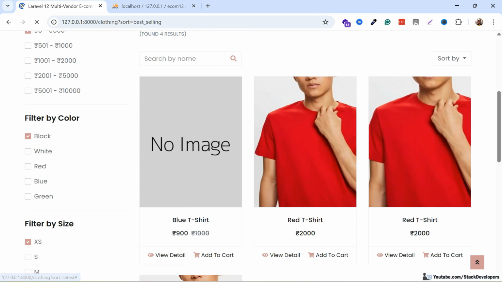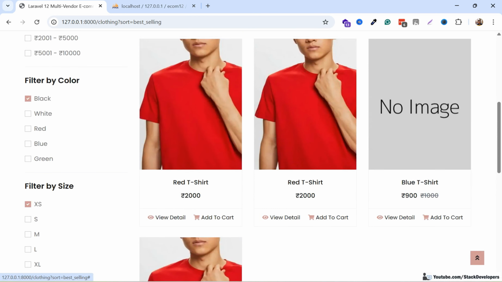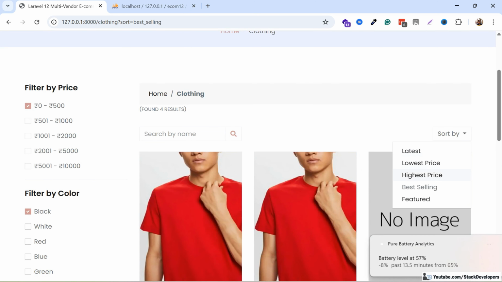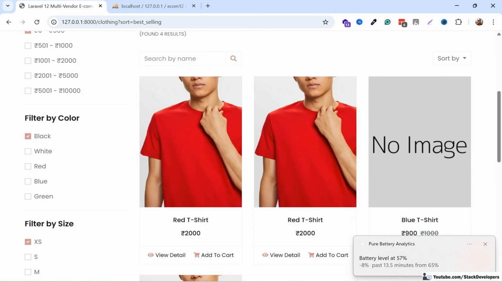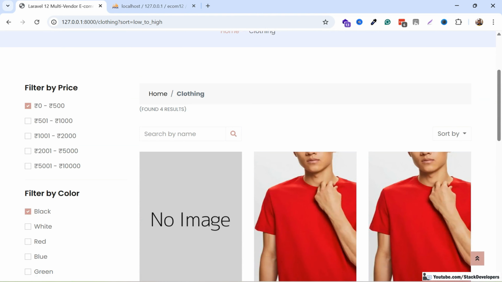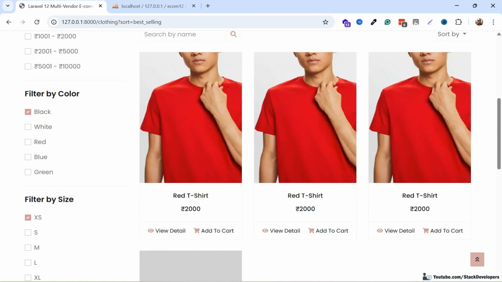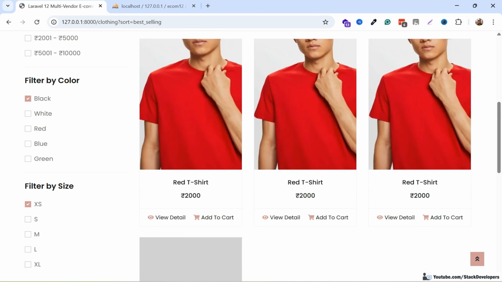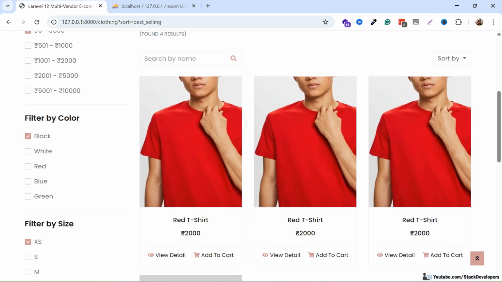We are showing the random products right now. You can see every time the products will come randomly. Later on we are going to modify it, but right now we are just showing the random products. Like if I select any other, after that I select the random products once again, like best selling once again, then it will show, see, every time it will show unique products. Now there are just four products, but when we select from hundreds of products, then every time unique products will come at the top.